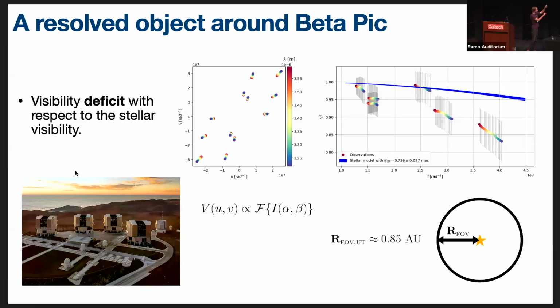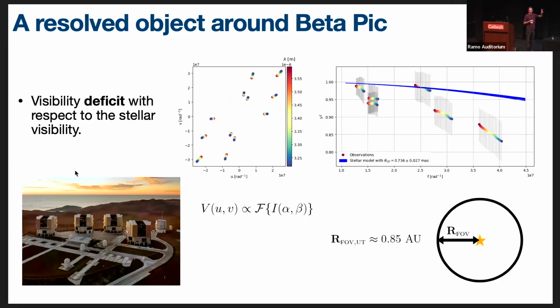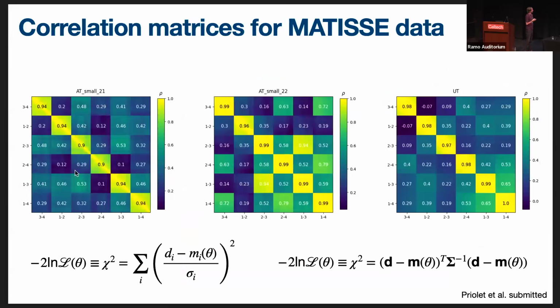They follow a certain tendency, and this indicates that the noise in the data is very correlated between spectral channels. And so we developed a method to estimate what these correlations were in MATISSE data, because here we are really at the limit of sensitivity of MATISSE. So we really got to understand the errors properly. So we developed this method, and what we found was that MATISSE is very, very strongly spectrally correlated.